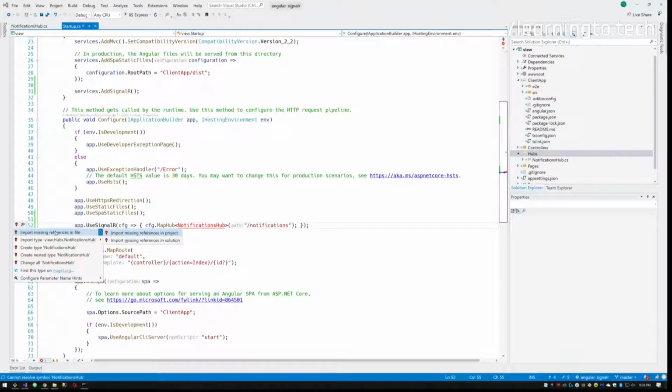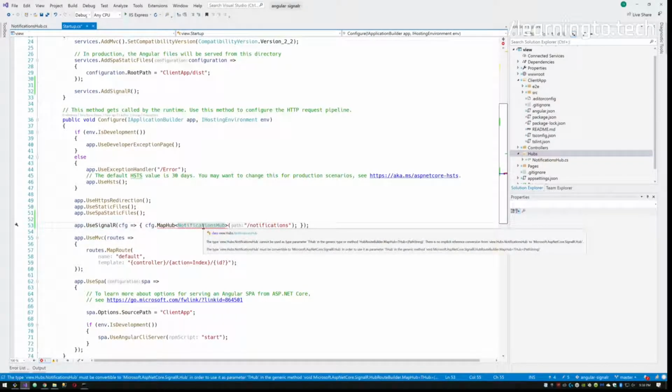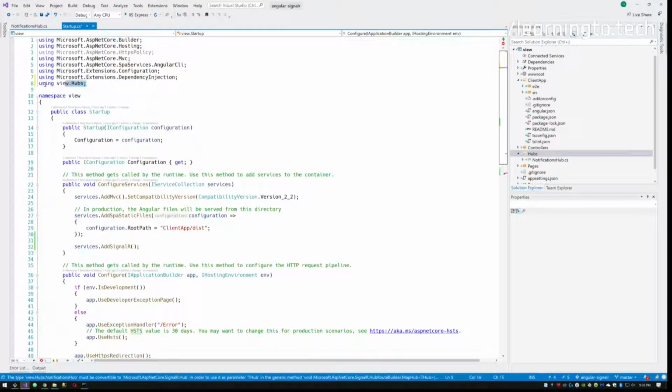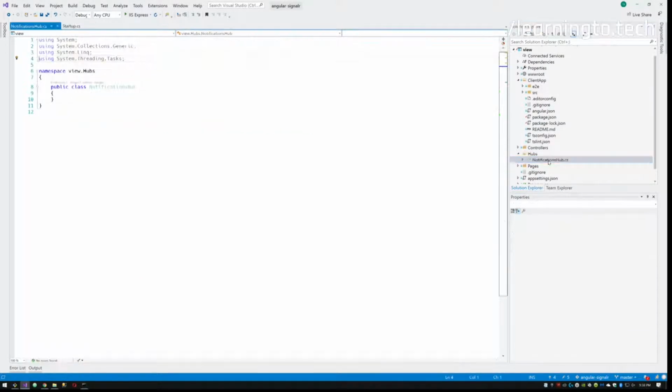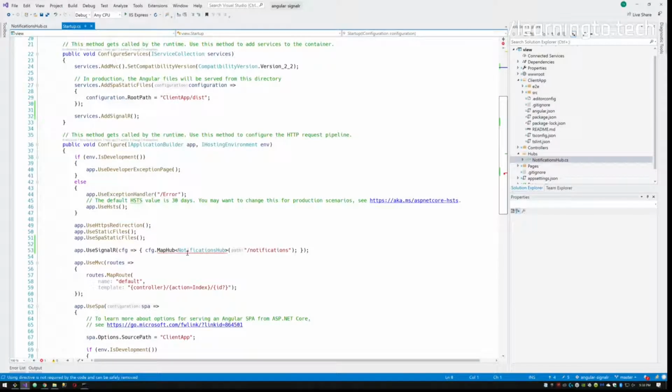And what you need to do is, if you do import type, it will likely put view.hubs.notifications up here. But if we import missing references, the squiggle will go away and we've got view.hubs up here, right? But it's not happy. But I've got a hub.